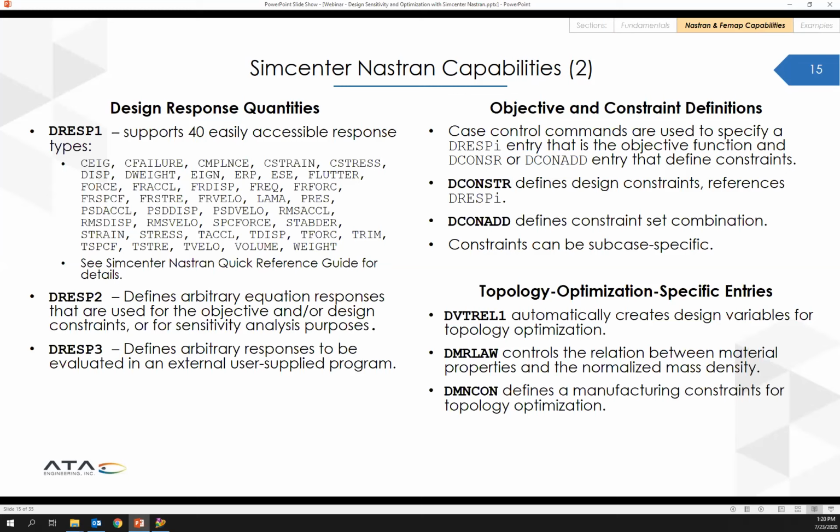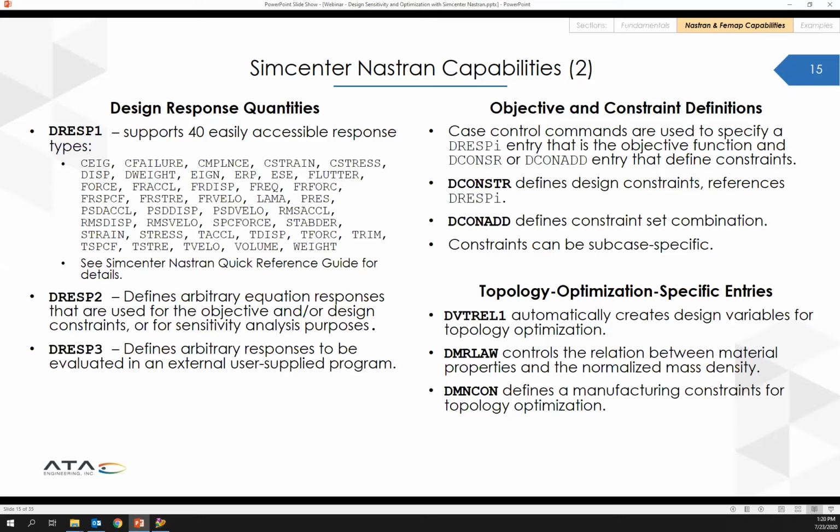There are also topology optimization specific entries. The DVT rel 1 entry automatically creates design variables for topology optimization. So you create a group of elements that you want to optimize using topology optimization. It automatically creates design variables for those and links the material properties to the design variables using a design material relationship law.